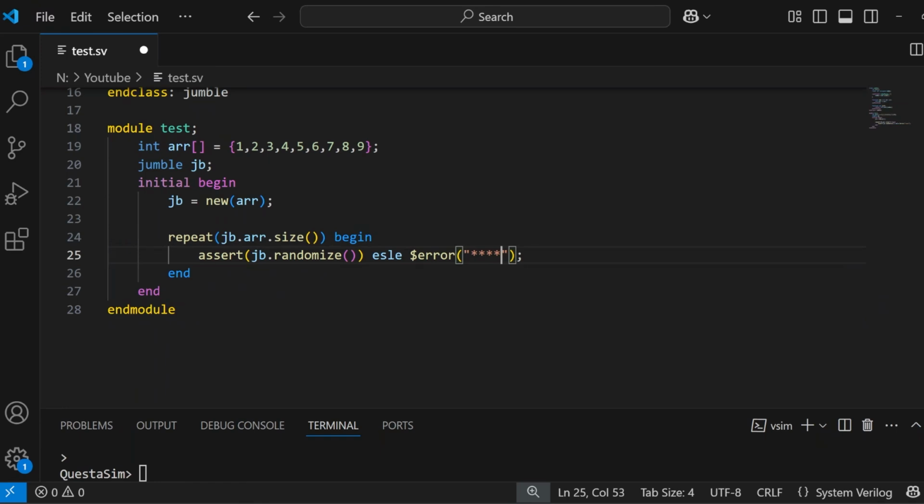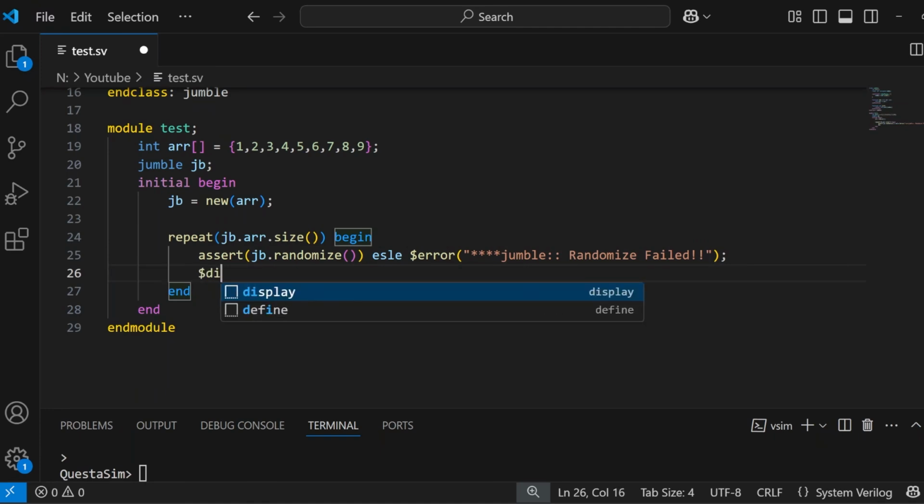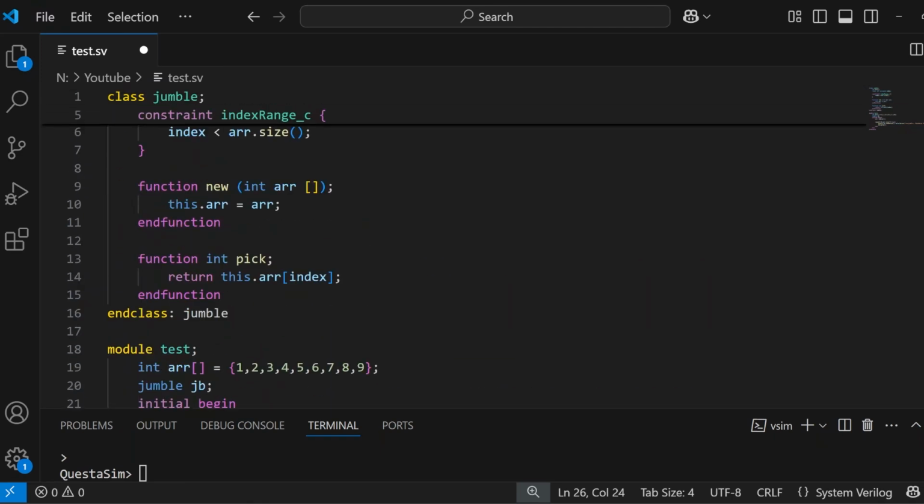So I will just write that randomization is failed. And after that, I will use the $display system task just to call two methods.